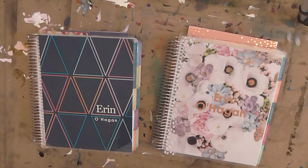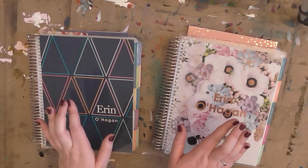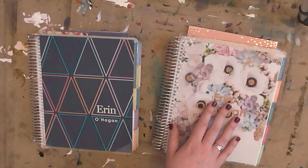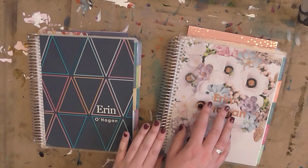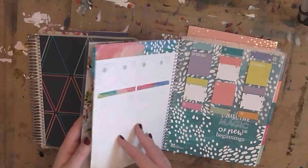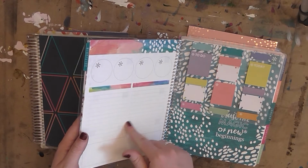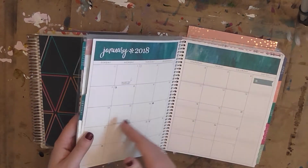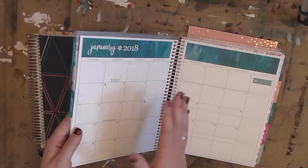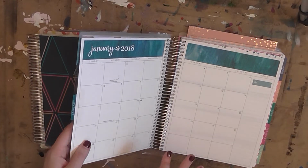So in summary, if you are concerned about purchasing a planner for this year due to the complaints of last year, I would say that all of the complaints that at least I had have been addressed. The print quality has been stepped up so high. They came out with this really nice, new, pretty design. I think that they've changed most of the pages in ways that, in my opinion, are very positive. And just overall, this is a much better quality product than last year's. So I would honestly say go for it.